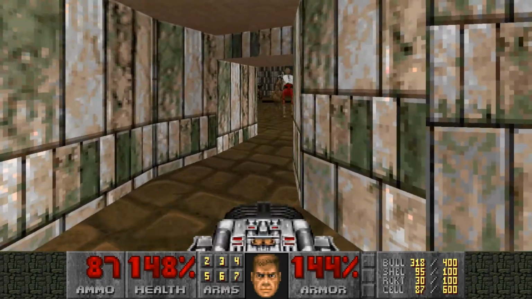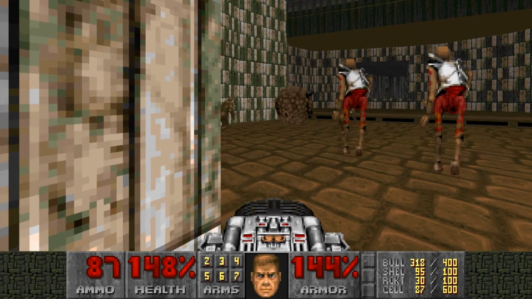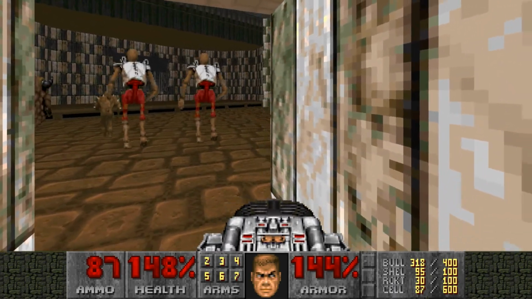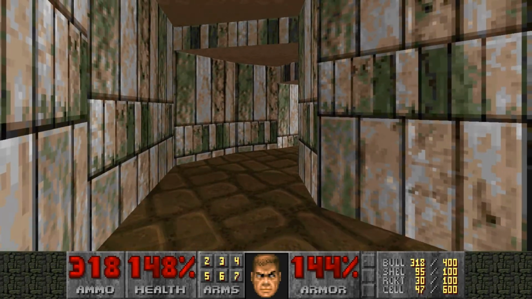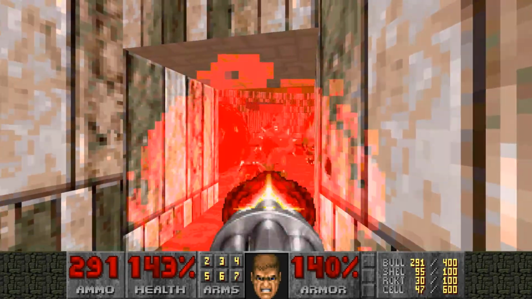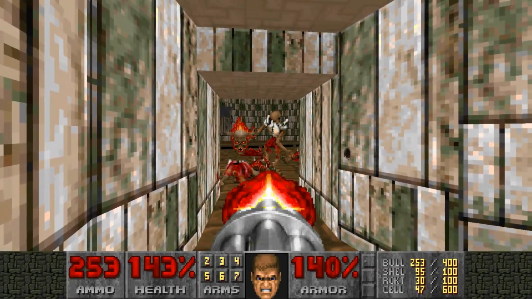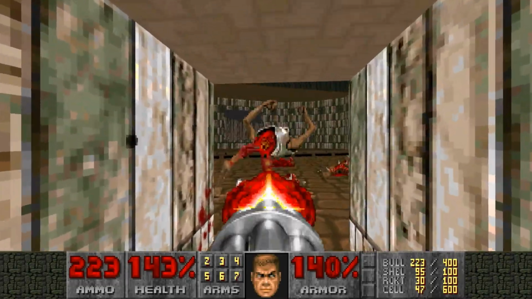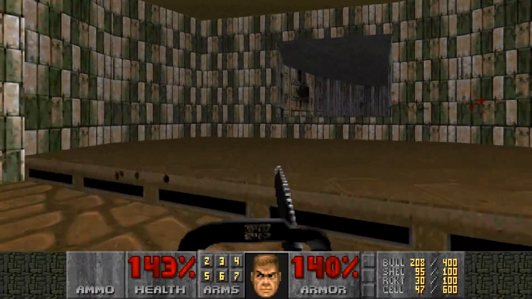I do like to use the BFG here. As you can see, we got imps, pain elementals on both sides. We got the jump attack here. Let's lure that pain elemental over. Try to shoot him directly. And we can probably chain gun down the rest. And that revenant didn't take much damage.